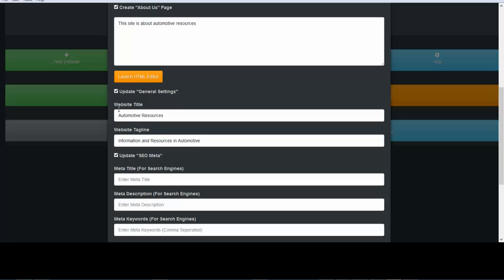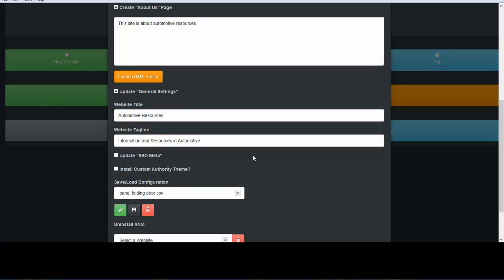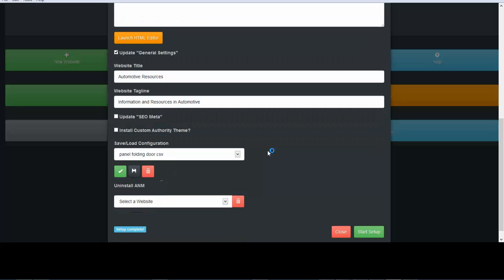This is different from your website title and tagline. This is for SEO purposes. So you want to have your main keyword in your title, your main keyword in your description, and make sure to put your main keyword down here in keywords. You're going to add 3 to 5 keywords. I'm going to skip this for right now just for time reasons.